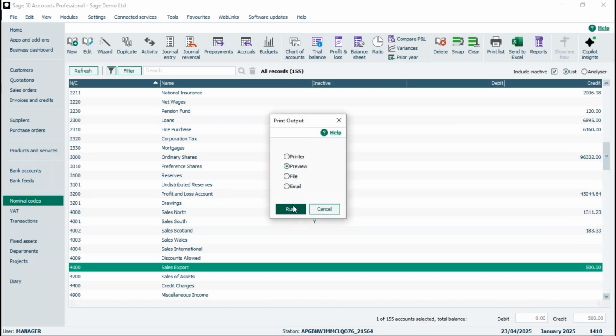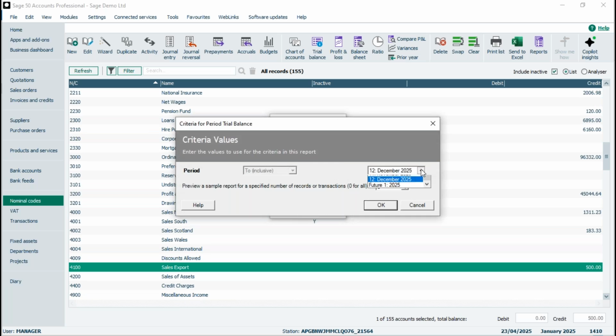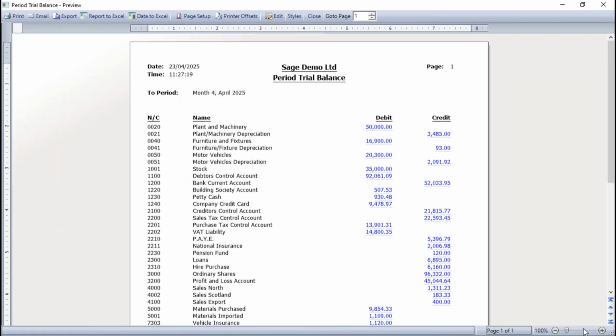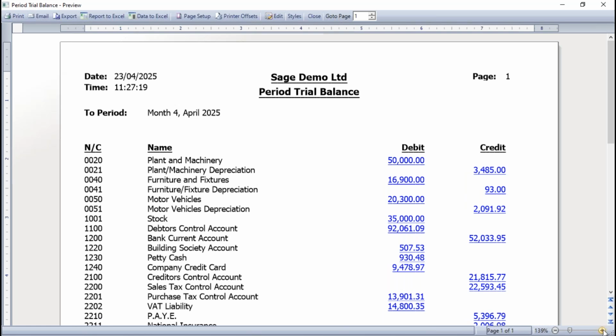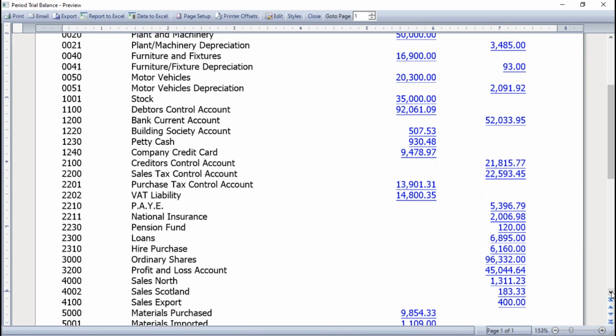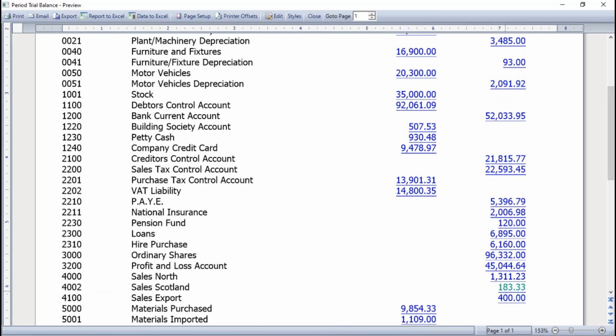So if I was running a trial balance, let's preview that. We'll run it up to the current month, so April. Just OK that. Zoom in a bit so we can see it a little bit clearer. And if I scroll down to the 4,000 area, we'll see the nominal code we've been looking at so far, £400 up to and including this month. It doesn't include the May transaction because that's future, it's beyond the end of April. So £400, and it's drillable, remember.